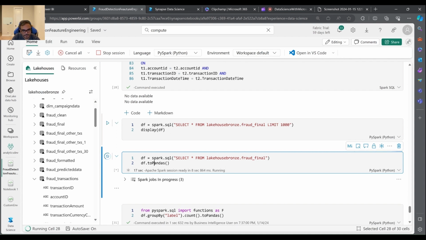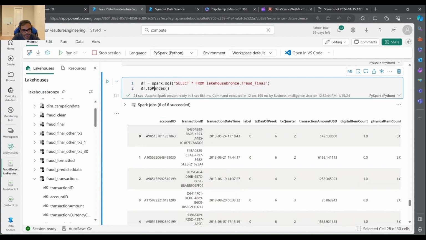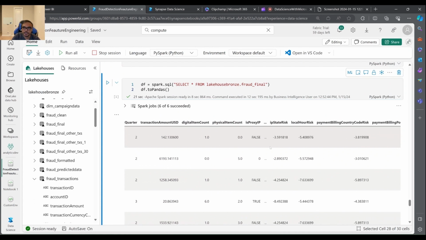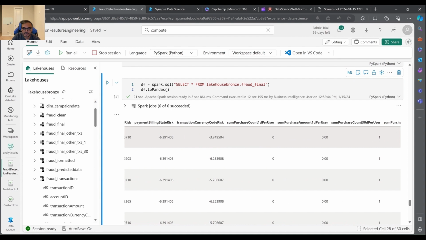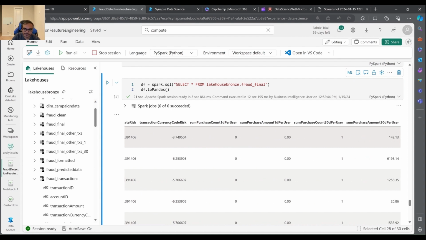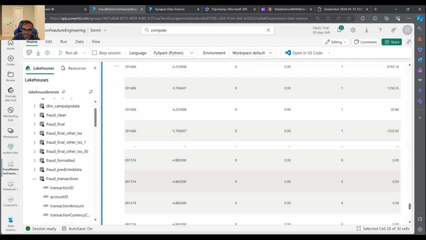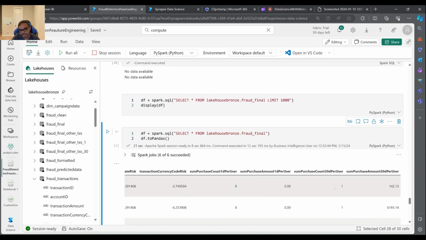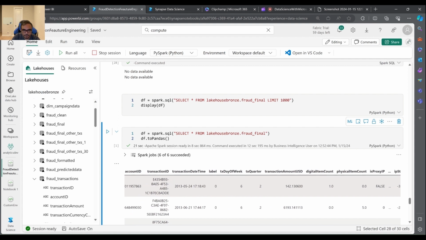We spoke about that. So let's see what it does. Spark job is running. Okay, sure enough, it gave us... As you can see, look how many features I engineered. I engineered all the risks corresponding to that and other things, right? So now the data set is in a shape that we can perform machine learning, which are X and Y values. We have all the X's in form of the features that we engineered, and our Y is the label, right? We can use any classification algorithm to classify this.